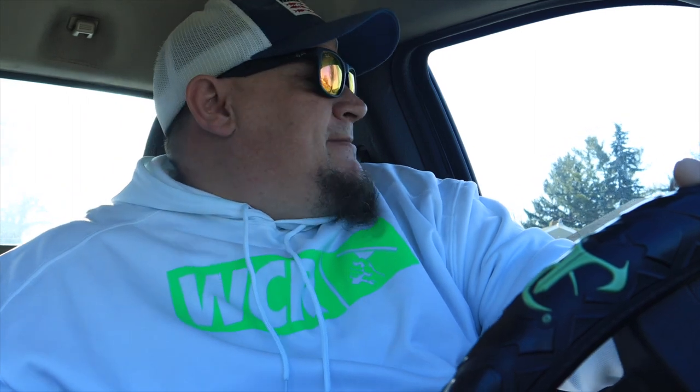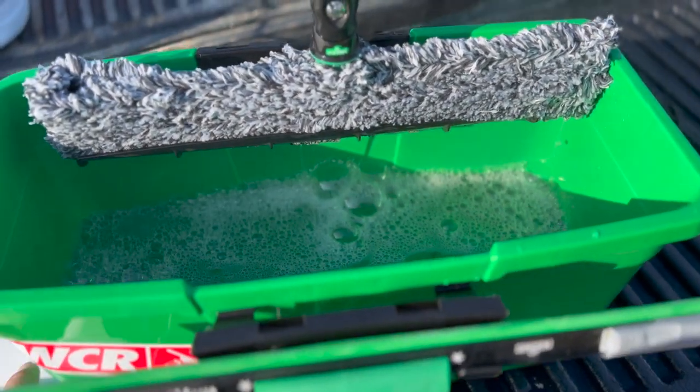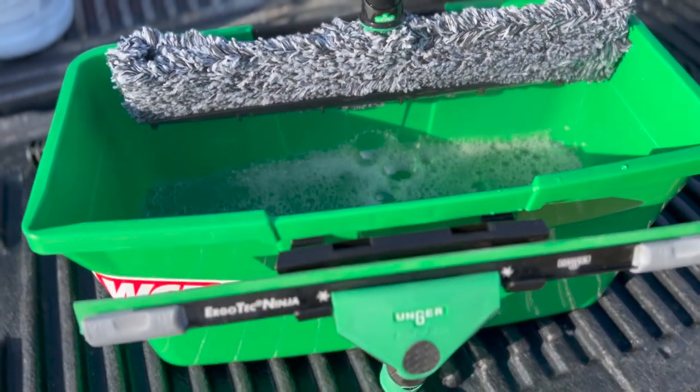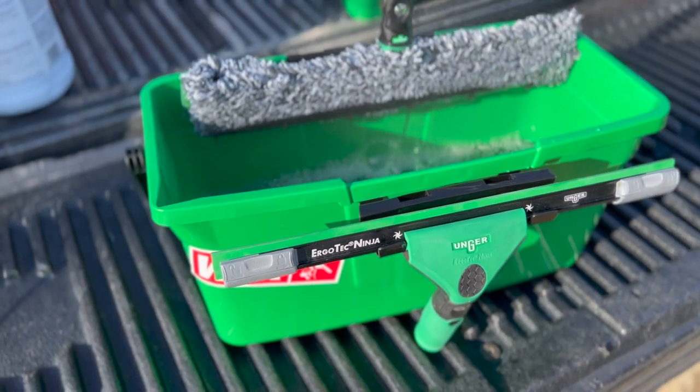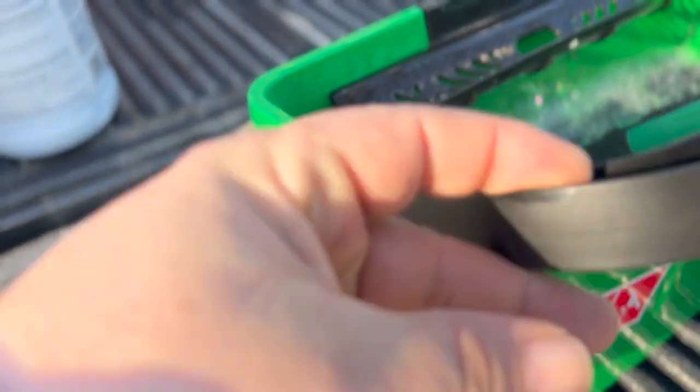Got the new Unger Pro bucket. Is that what it's called? Let's call it by the right name here. Yeah, I got the new Unger Pro bucket, the 3 gallon. It comes with a little rack to hold your washer, a little bracket to hold your squeegee. The handle swivels and it locks in place up top, so that's pretty cool.